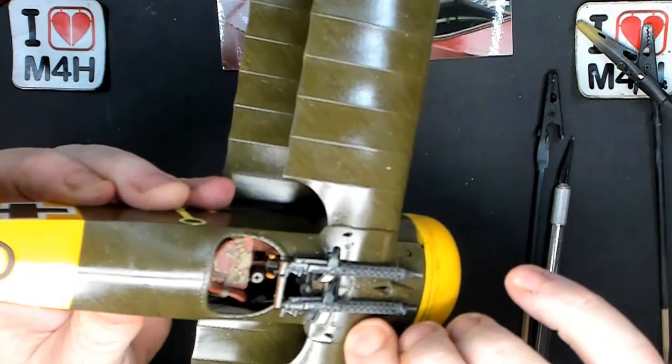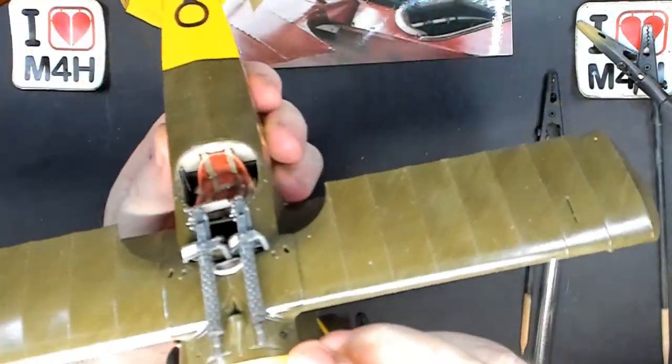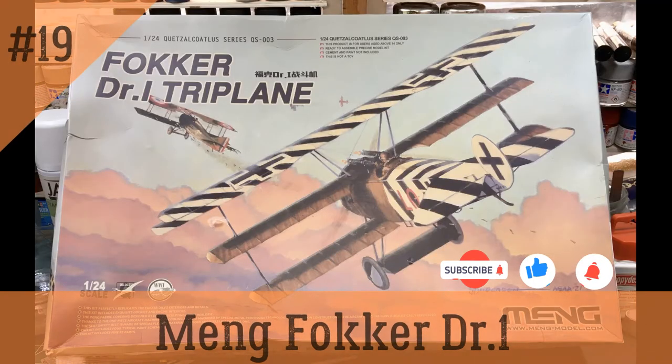So there we have those parts fitted, satis, and really looking good. Anywho, this seems like a good a place as any to end.